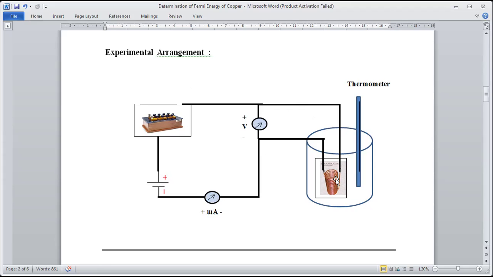This is a copper coil. Simply it is a copper wire. You can wind it over any plastic pipe or any wooden thing, whatever it is, to make it a coil. The two ends of the copper coil come directly to this voltmeter, so this voltmeter measures the voltage across the coil, and all other things are in series. And this is a beaker of nearly 200 ml, and you have to pour in water sufficiently until the copper coil is completely immersed. And we have to place a thermometer here to note down the temperature.